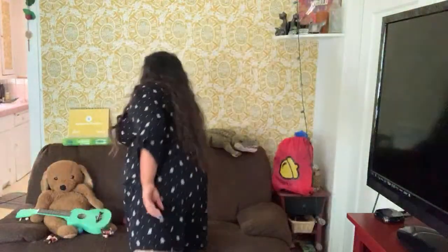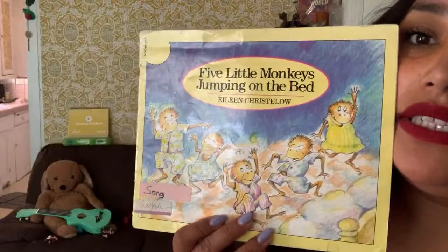I have a story. Remember I told you that those monkeys would be back? Well, they're getting ready to wind down because of all the fun we had today. This is a story about 5 little monkeys that are jumping on the bed. Are you allowed to jump on the bed at your house? It's not really something we like to do at my house. But let's see what these little monkeys are doing at their house. And friends, if you're still feeling ready to jump, jump with them.